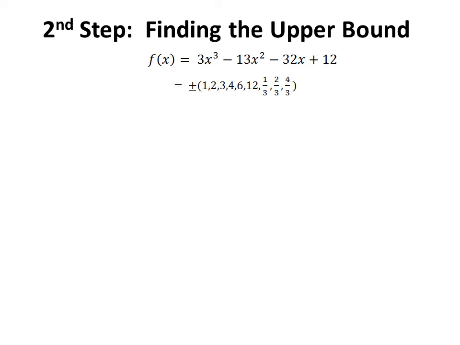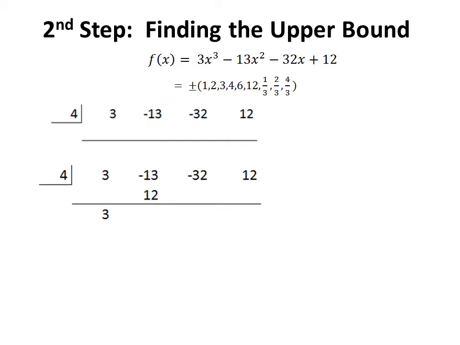Let's do the upper bound test first and see if we can find an upper bound that encloses that gap a little bit more. So we're going to start doing synthetic division, and I just picked a 4 because I was hoping that it was kind of closer to 4. And when I find my upper bound, what should happen? I'm going to bring down my 3. This is synthetic division. I'm going to take the 3 and multiply it by 4 to get a 12. And at this point I'm going to stop, because negative 13 plus 12 is negative 1.